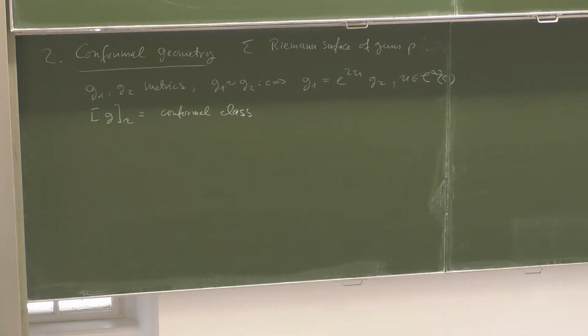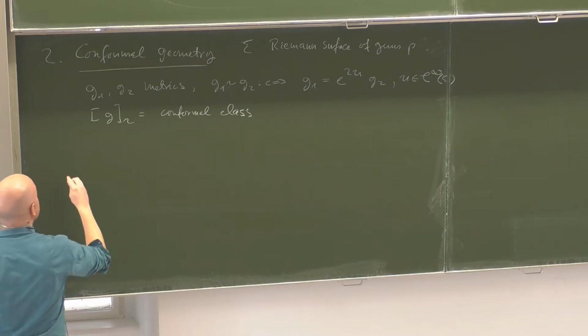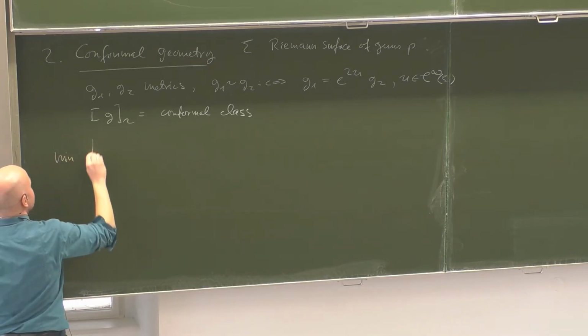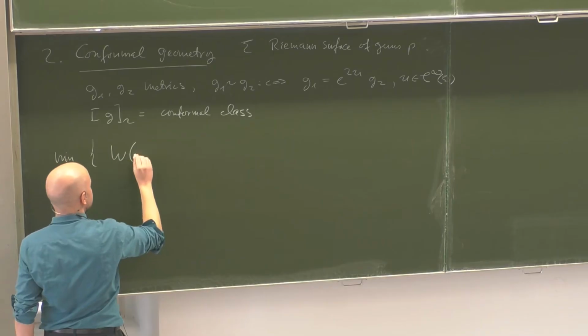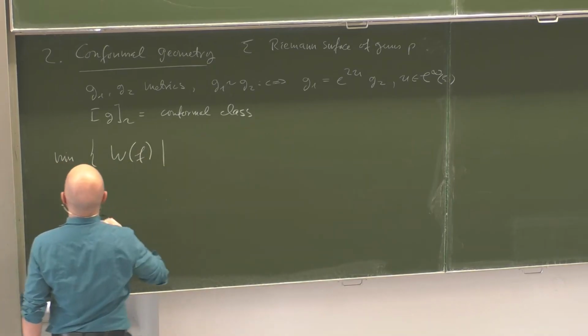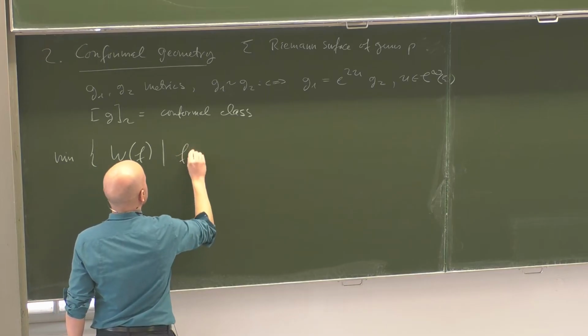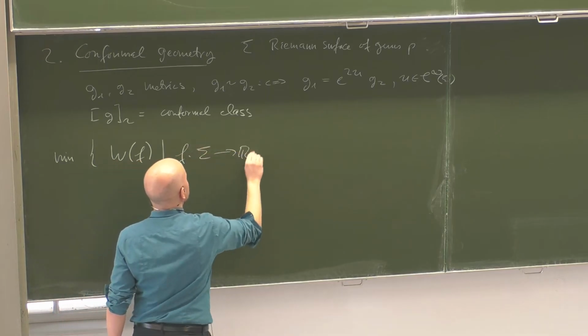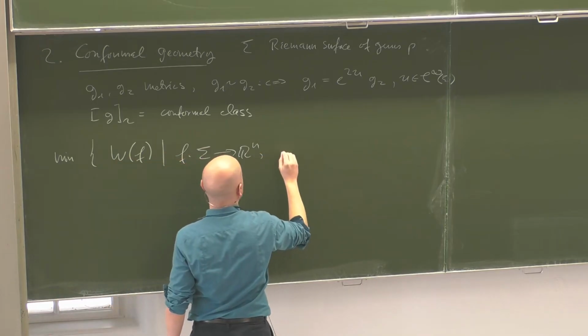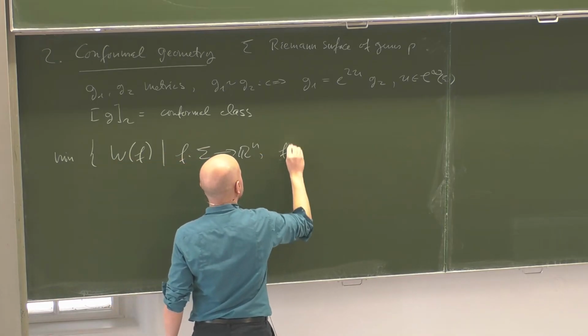And in view of its invariance with respect to these conformal transformations of the ambient space, it's a natural setup to study the minimization of the Willmore functional in a fixed conformal class. And this is the minimization problem I want to talk about today. We want to minimize for a fixed sigma and a fixed conformal class. We want to minimize Willmore energy among all immersions with, well, metric under pullback.